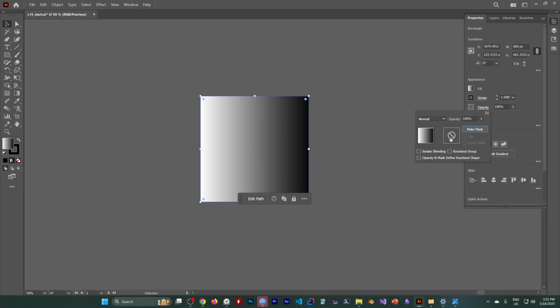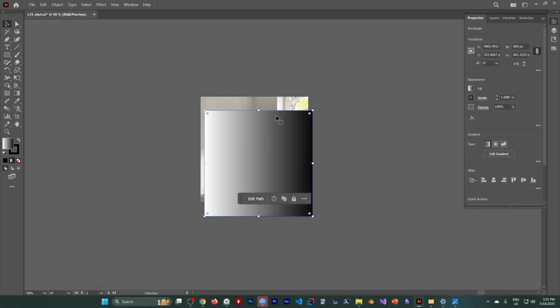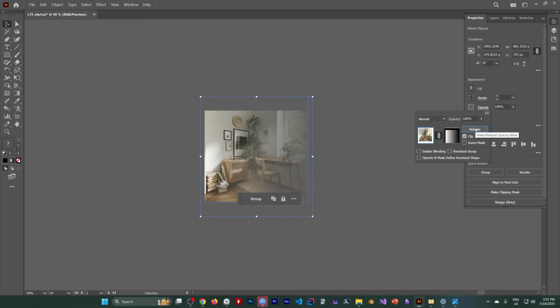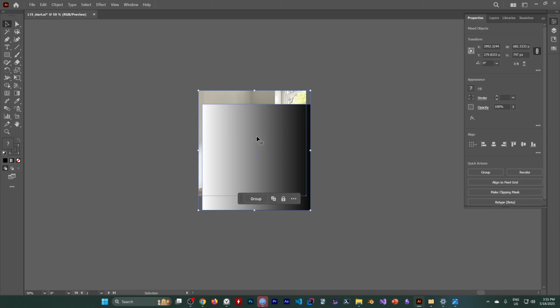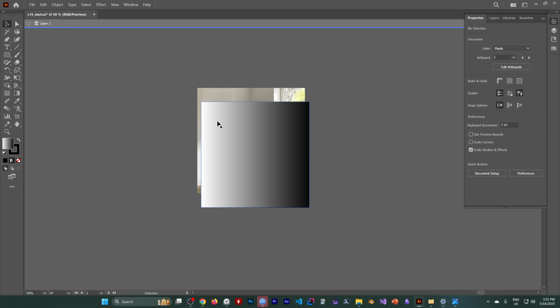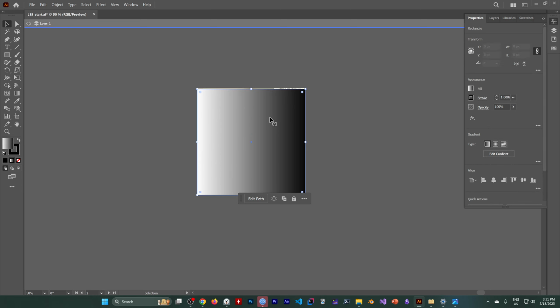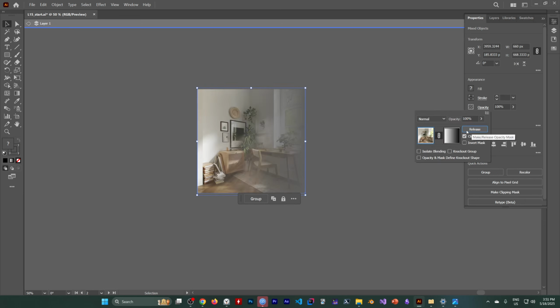So I'm going to click release, click both of them, and then make mask. Great, but how do I select both of them? I'm gonna just drag it on top a little bit, and then go to opacity and make mask. So they are both selected.